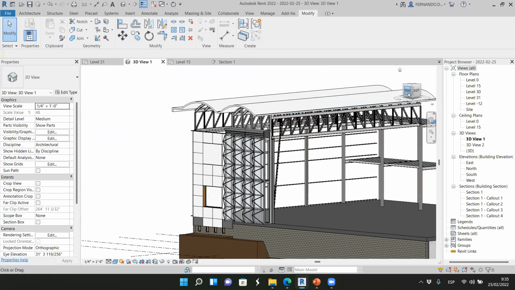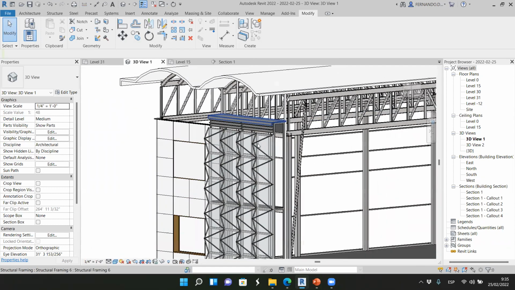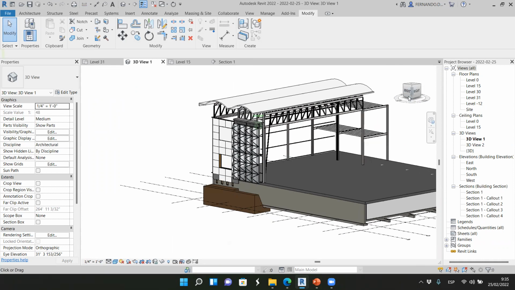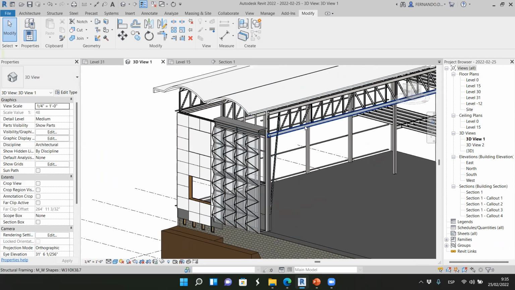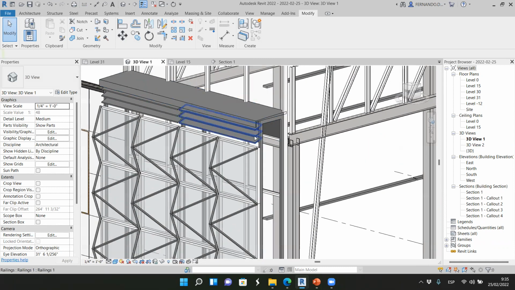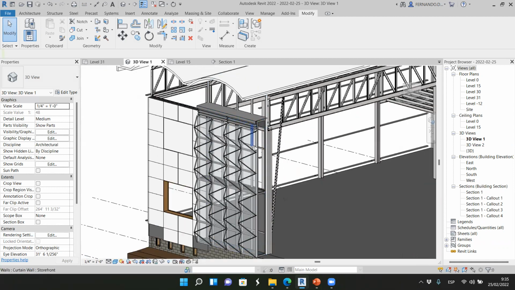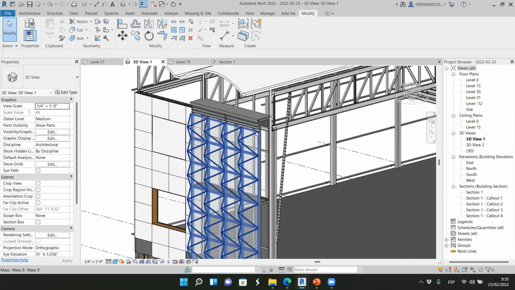The more details we add, the nicer it looks. I mean, there's a difference. If we are showing this, there's a lot of details here, and it looks better than how it was at the beginning, just two detached curtain walls.